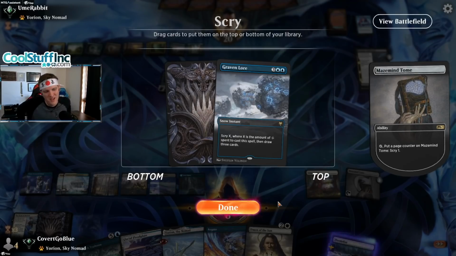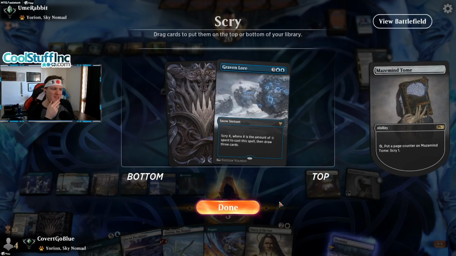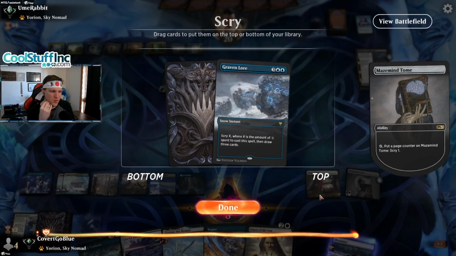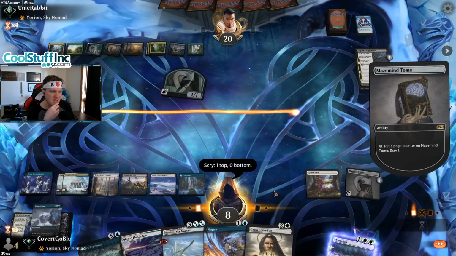Oh no. Oh, I don't want to bottom this. Okay, can we beat it if the opponent ultimatums? There's got to be ways we can beat it, right? And Lore can find those ways. We already got their Tybalt. All right, I'm going to keep it on top.